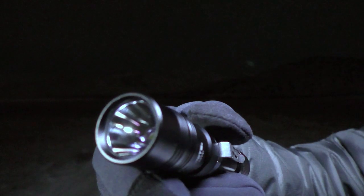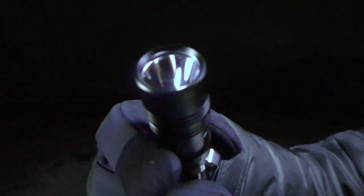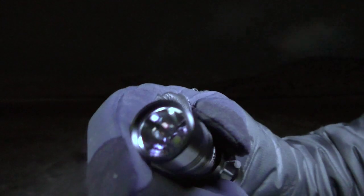It's multi-mode, of course, with the lowest mode at 0.3 lumens, and it's meant to hold that for 1,585 hours, a pretty long time. Next mode up is 20 lumens, 74 hours is how long it's supposed to hold that. Next one up from that is 280 lumens, which it should hold for 5 hours, then 800 lumens, which it's meant to hold for an hour and a half, followed by 1050 lumens, as I mentioned before, that it should hold for 90 minutes, which is also an hour and a half. That doesn't follow, but anyway, that's what the material says.